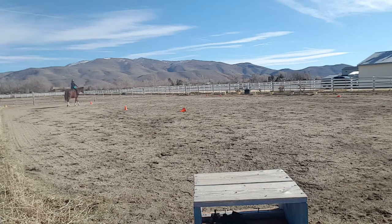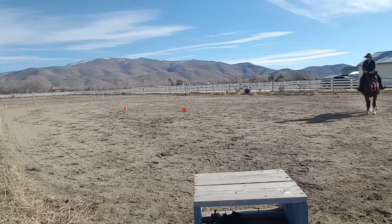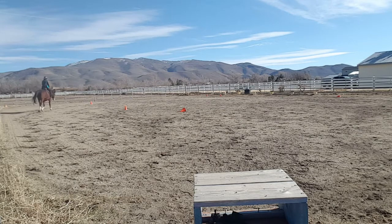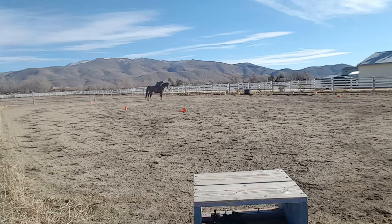We're going to show our first transition up to the trot and then how he feels trotting to the right — his harder direction. I see a tiny little bit of tail swishing there and his ears might have moved around a little bit. Uno is one that can really trick you because he's just naturally a really nice mover, so looking at this it may look like he's moving pretty well. He moved pretty straight there, though did want to lean in. Notice that even though he's stretching — and I went ahead and clicked and reinforced him for lifting his back a little bit — he was a bit hollow in his back, and we'll show that in more detail when you look at stills toward the end of the video.